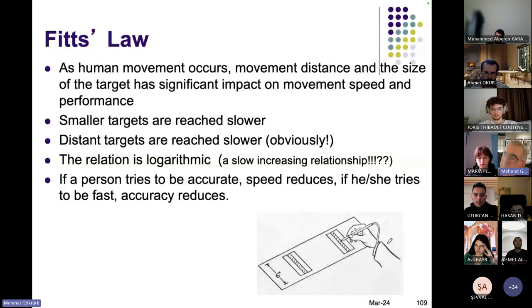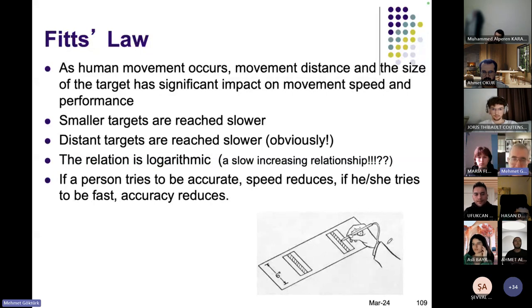One consequence of this is Fitts' law. My PhD is on this, so I worked on this for about 3 or 4 years. So it's quite an interesting issue. When you are going to click on something, it has to have a size. If the size becomes smaller, clicking becomes difficult. If the distance is greater, again difficult. But is there a rule that defines this process?